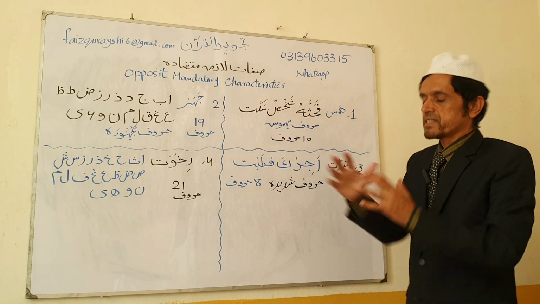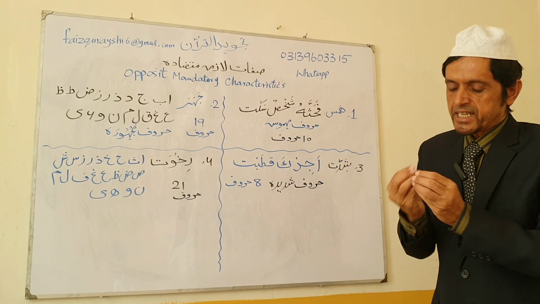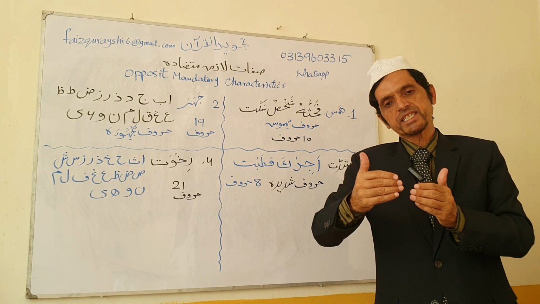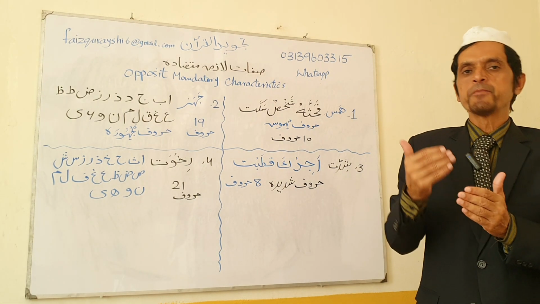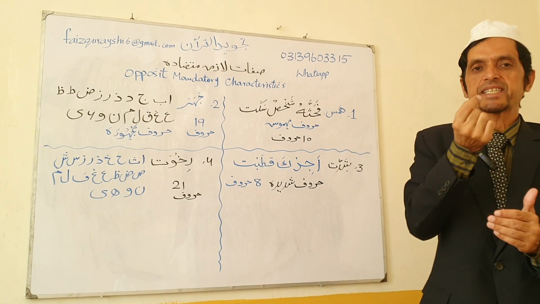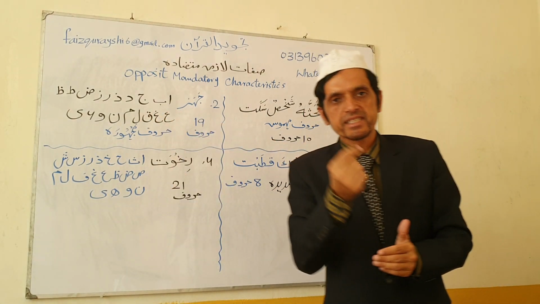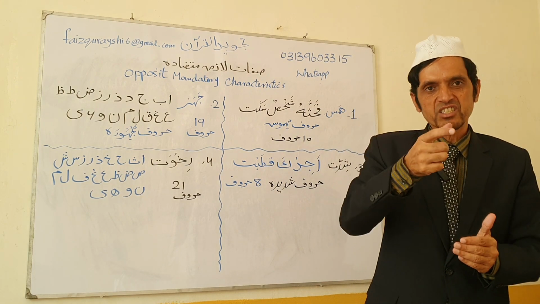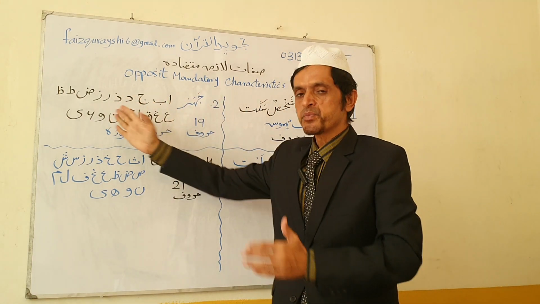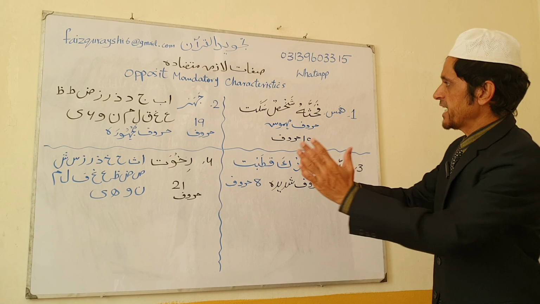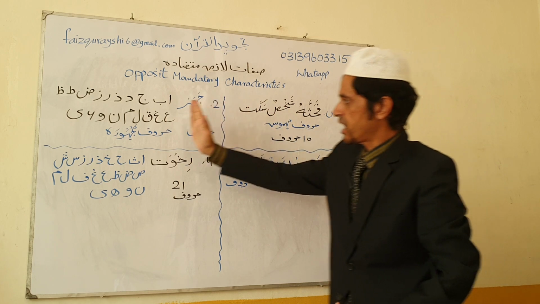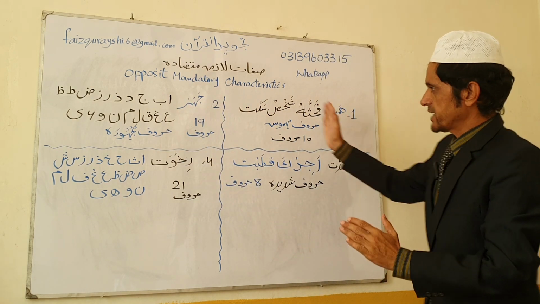So when we articulate this seen, it is articulated from its articulation point with weakness, and the sound continues. For example, you can say as, the sound continues, and here is weakness. And here as, now you see the sound is stopped here, and here is strongness. So when we compare this seen with za, they are opposite of each other. Likewise, all these letters which are in mahmusa are opposite of them. So this is hams and this is jahar.